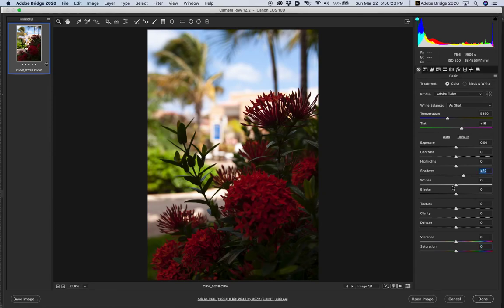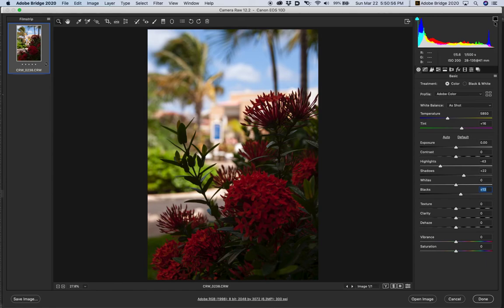I might pull up the shadows a little bit, knock the highlights down a little bit, and as you can see as I move these sliders, that histogram is changing as well. This is where you have the most control, simply because this has much more data in it. This file right here has its high bit depth as opposed to a JPEG or a Photoshop document that's down to 8-bit. This is going to come out as a 32-bit file, or that's what you're working on at this point. So really keep an eye on this.